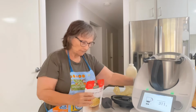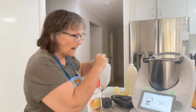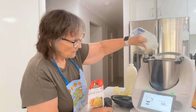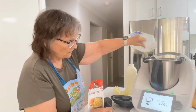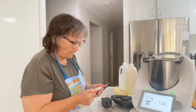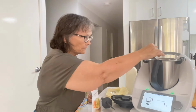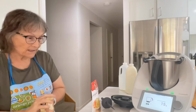Oops, right, perfect. 125 mils of milk. So once again, I'm going to weigh that in as grams. What did I say? I've forgotten already. 125, which is half a cup. I didn't know if I'd have enough milk, but I'm going to have just enough right here. And 4.5 grams of butter. That's probably a couple of teaspoons, but this is the little bit I've been using to grease my bread tins. So it's actually quite a bit more, but that's okay.